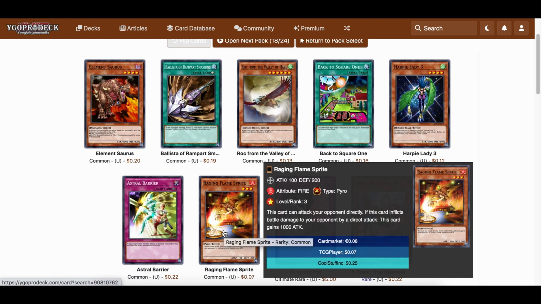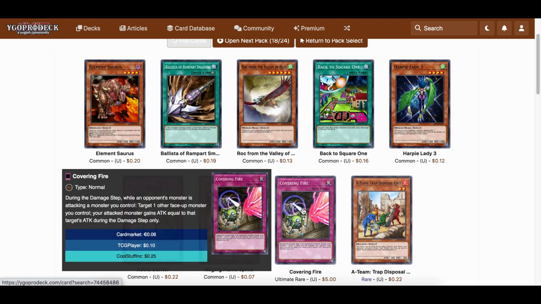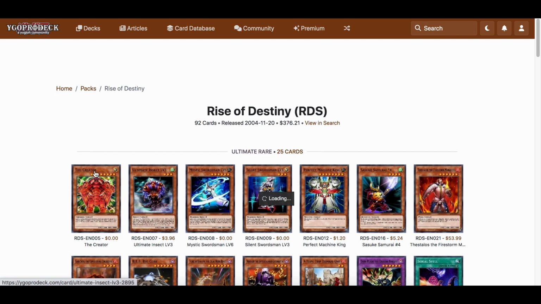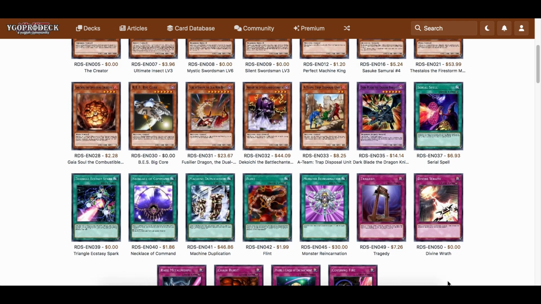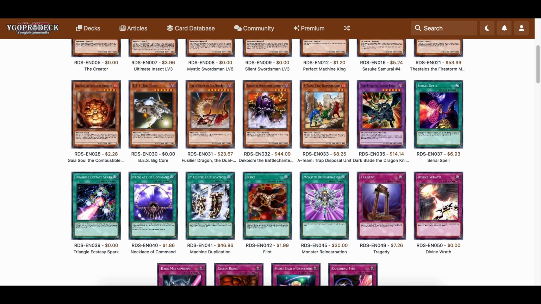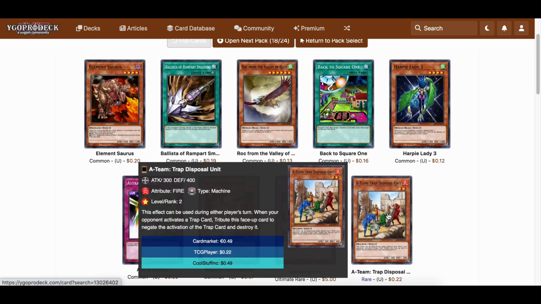If you were able to stick this around for 2 turns or 3 turns on the playground, you just won the game. Like, there's nothing they could do. Got an ulti Covering Fire, which is actually not a bad card, so I'm not too beaten up about it. It is a rare. I would have much rather gotten an ultimate rare Thestalos or Reincarnation or some. Well, I'll take it. It's still an ulti.